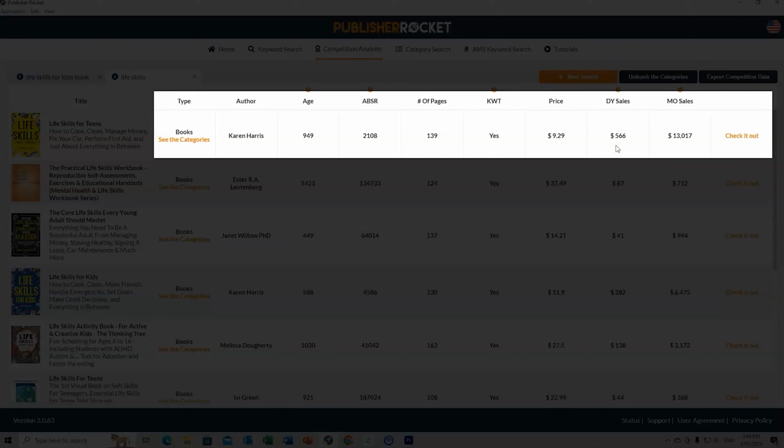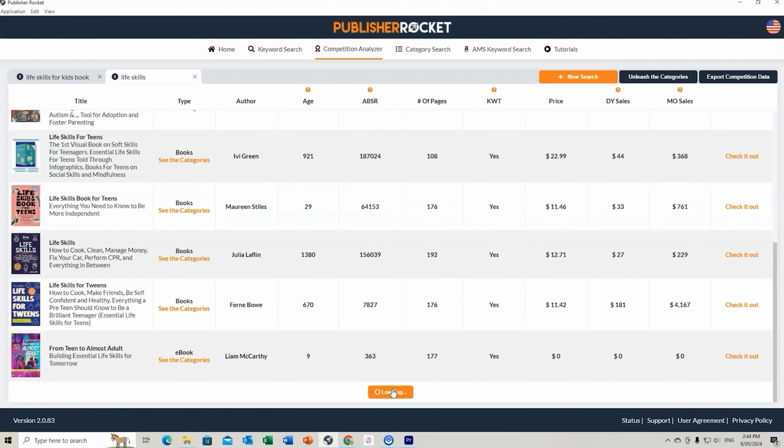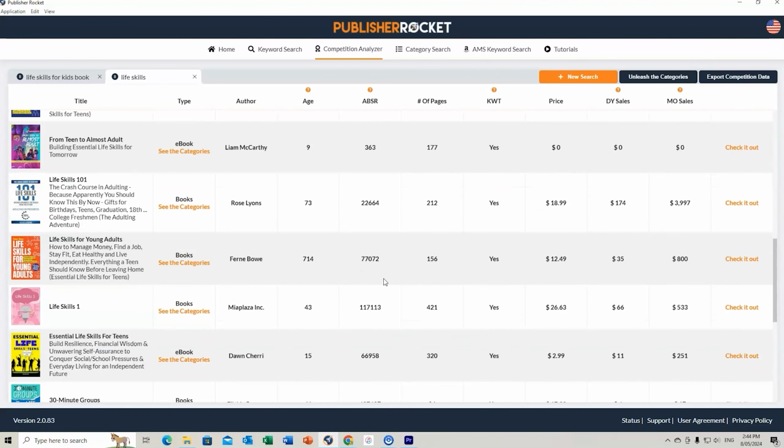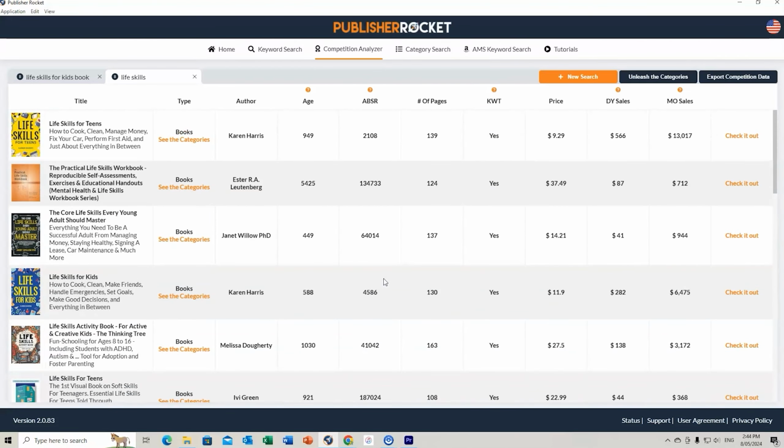Then the price, daily sales, and monthly sales. We can scroll down and click load more. That brings up more books that might be featuring under this keyword. We can scroll down and see all the books listed so far in the Amazon search results. So rather than going through Amazon and searching, this will bring up all the information right here, and so promptly.